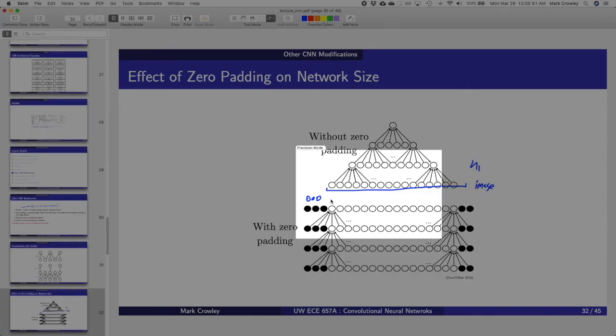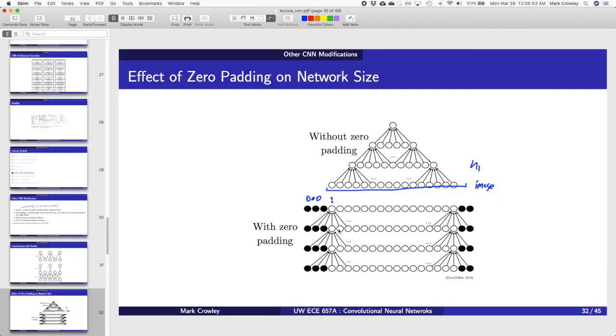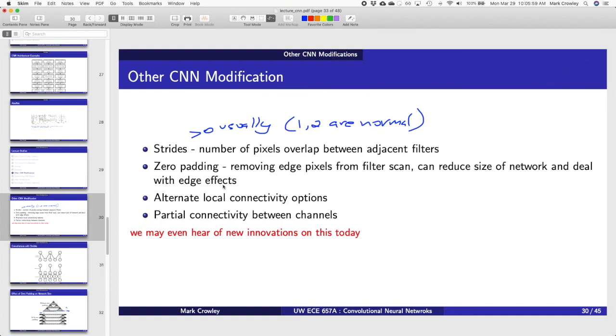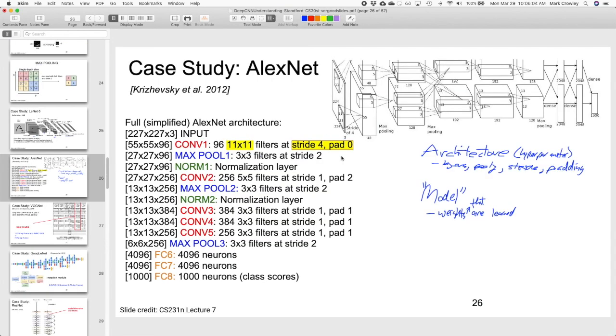So the ones on the edge are still going to be kind of a bit weird because they often have 0 beside them, but at least they'll still be able to learn something. But whether you're going to do that or not is a choice, right? So what parameter are you choosing for the 0 padding? They had 0, so they didn't have any padding at all. And then they have a 3 by 3 filter for pooling, right? So this next layer after the pooling is now a lot smaller because they applied a 3 by 3 to it and created a new image with stride of 2.